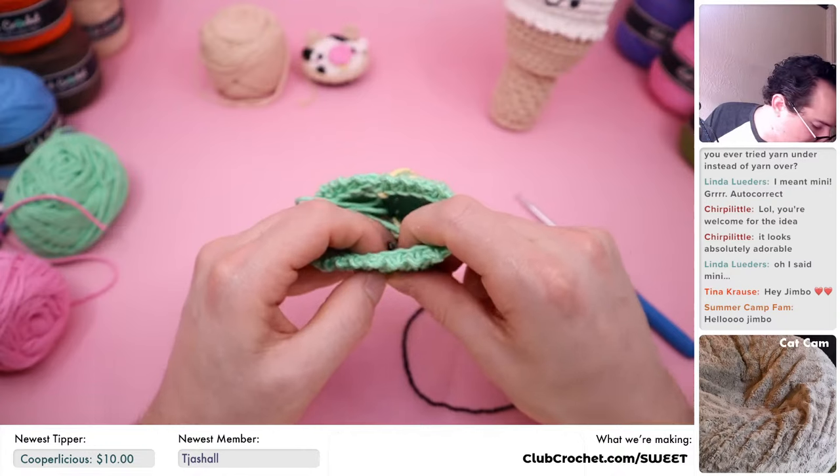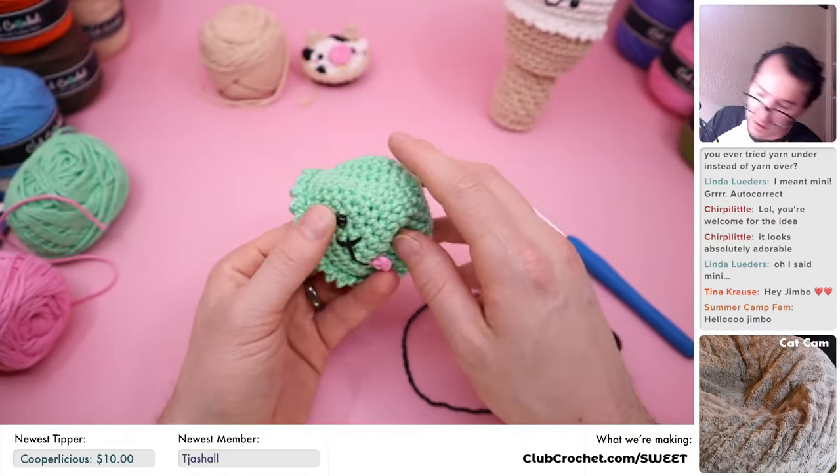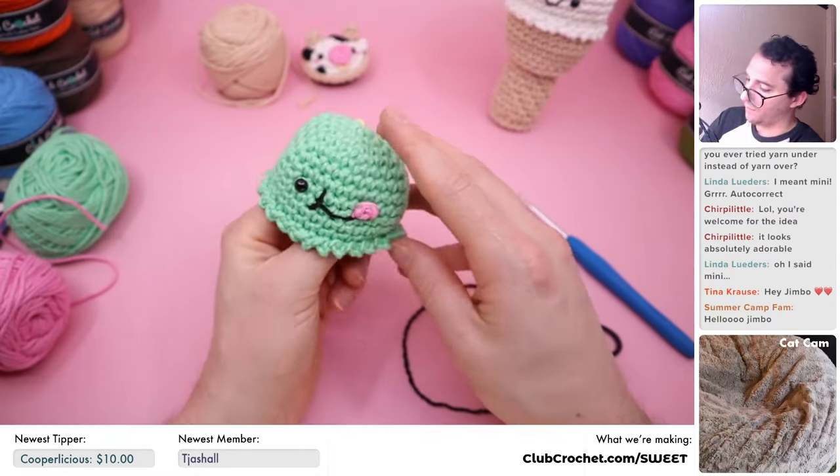Jimbo is currently upside down playing with, what is that? Is that yarn? You betcha. And now he's playing with a candy corn. You are so cute, buddy.